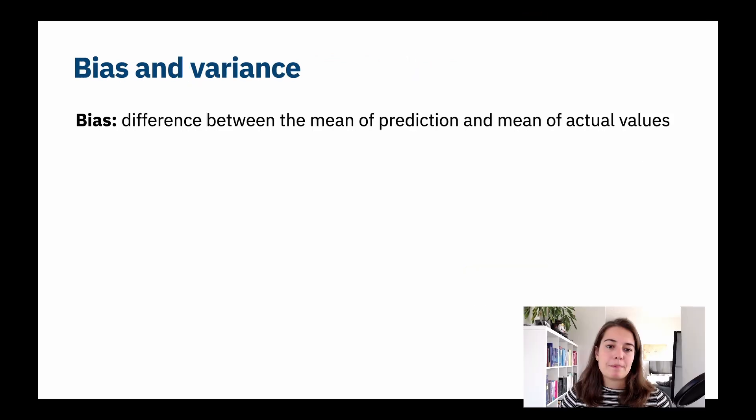So let's look at it in a different way. I don't know if you ever heard of these terms, but these are very important terms in the general AI world, machine learning world. So there we have bias and variance. Bias is basically how far you are from the actual predictions, or if we want to define it, we can say the difference between the mean of the predictions, all of the predictions, compared to the mean of all of the actual values. So how far you are from the actual values, how far your predictions are from the actual values.